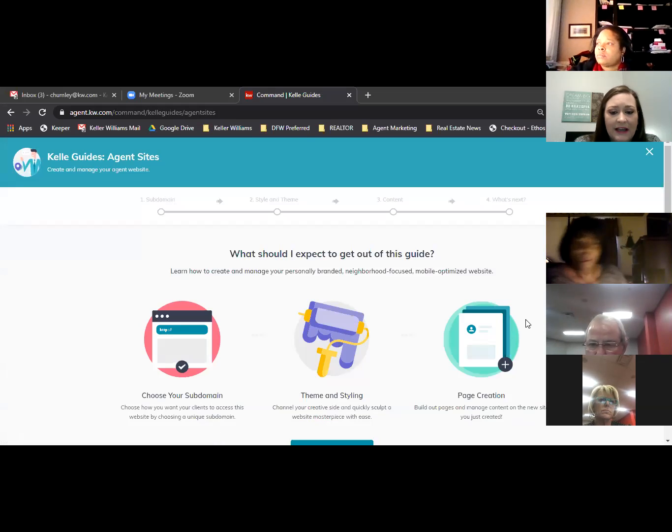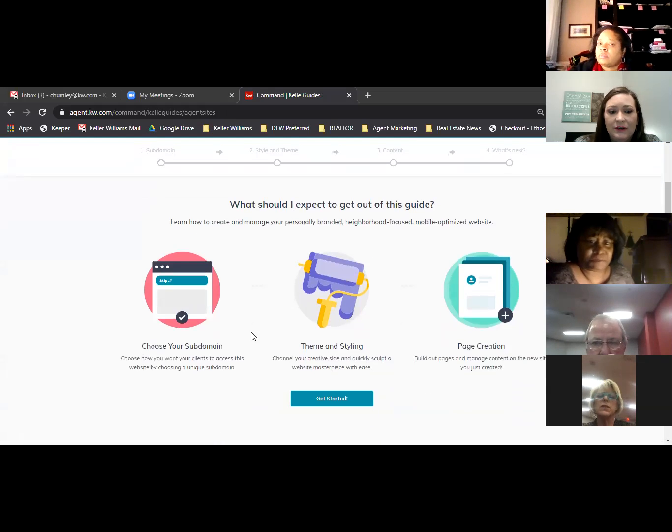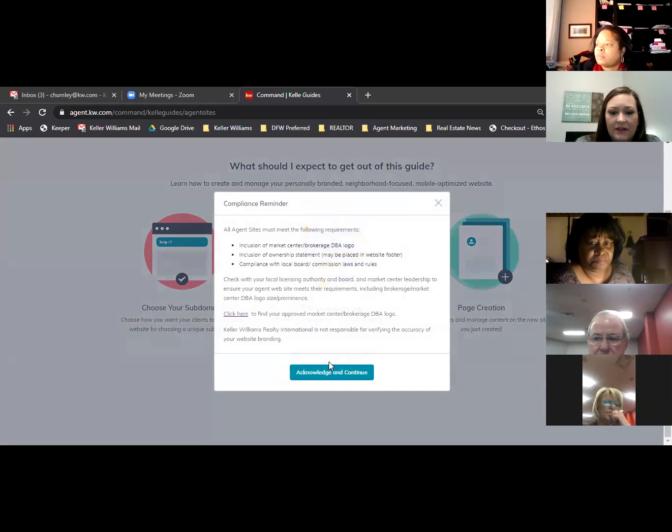And then you'll run through a Kelly guide. Kelly guide will let you choose your domain, your theme and styling, and your page creations. So let's go ahead and get started right quick on that. This is actually a disclaimer for compliance reminder. It does remind you what the compliance requirements are on your website.